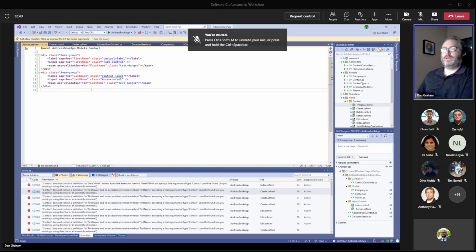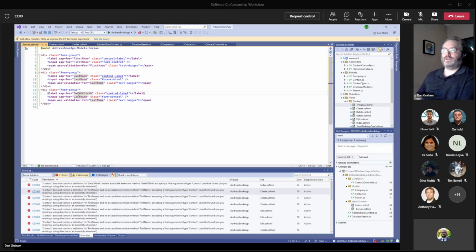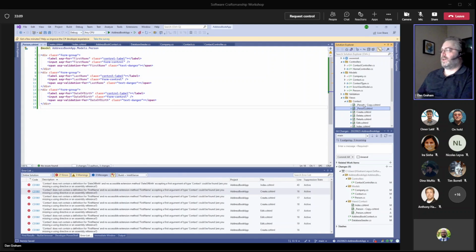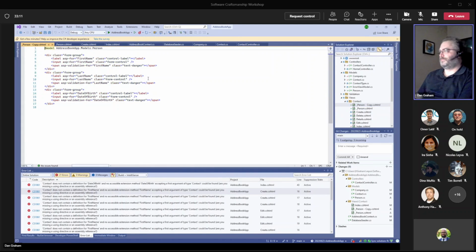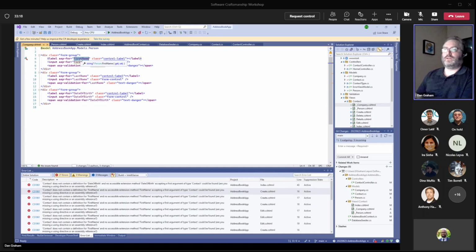and because this is only going to be used on a person, we can change the model type to person, which makes it identify those things correctly. And since we don't actually have it, we need to put date of birth in here as well. Now I have a partial view that works for people. I also want to make a partial view for companies, which only has the field specific for companies. Company. And in the case of companies, the only thing that's specific to a company is the company name.